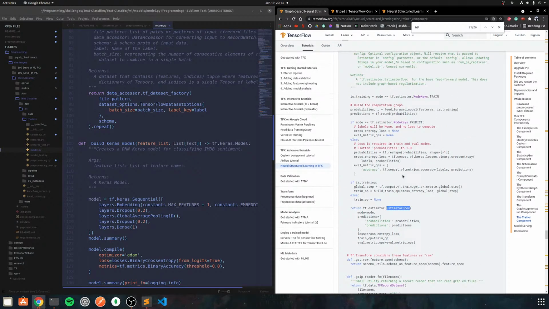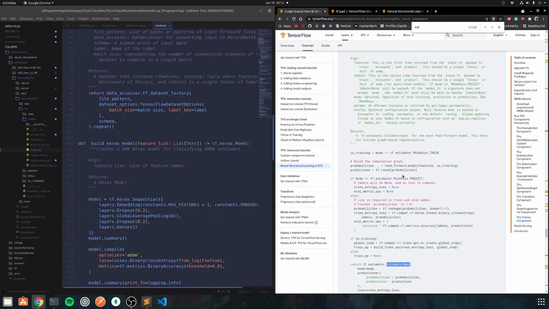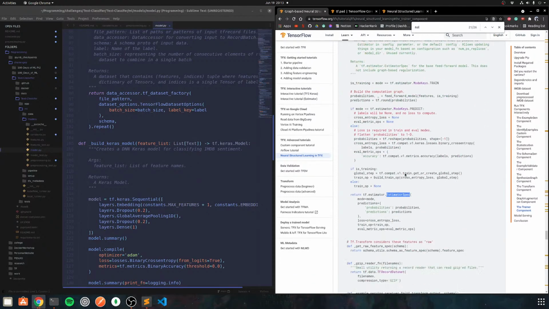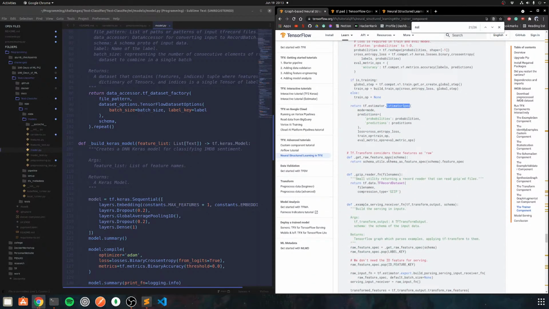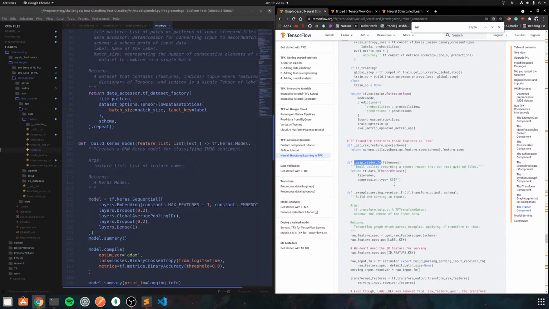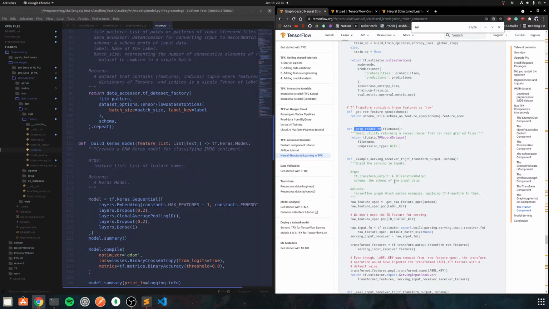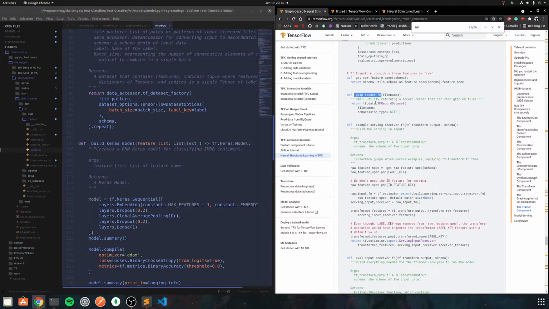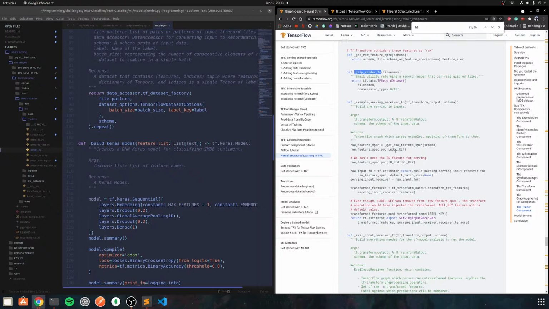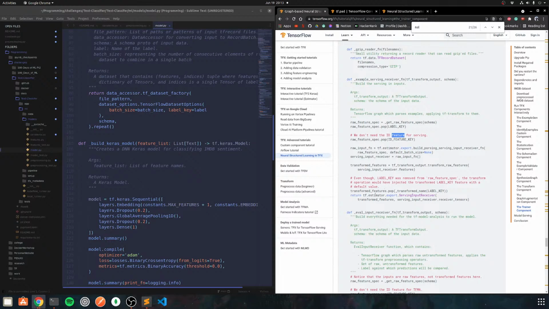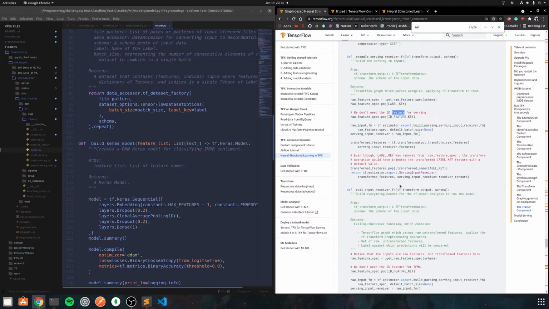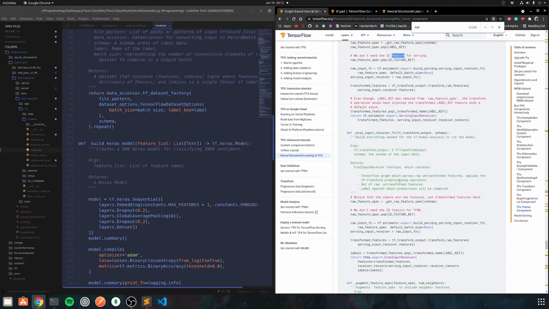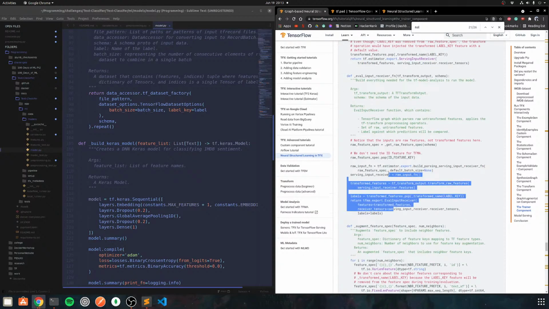This is not a regular Keras model. Definitely not a regular Keras model. I don't think this is going to be any help.